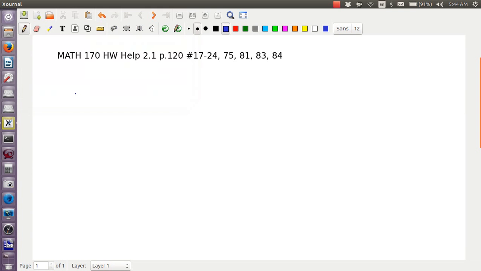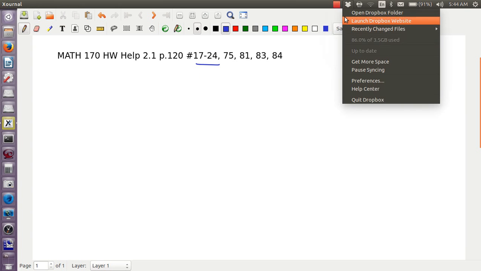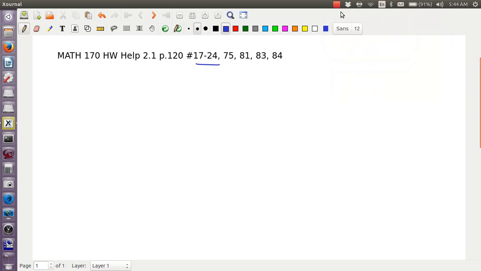Okay, so the first questions we're going to talk about for 2.1 are in this set. This says using the standard form to graph the parabola. Okay, so why did I pause that? I had to flip to page 117 to grab the standard form. And the book is using the following definition.